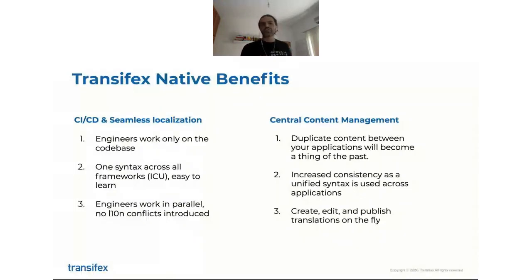And one thing that is not visible, but it's hidden, and it's very good for the future of Transifex Native, is that this stack that Transifex Native offers has some great potential for future extensions.